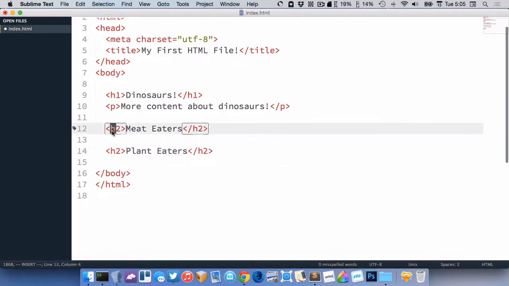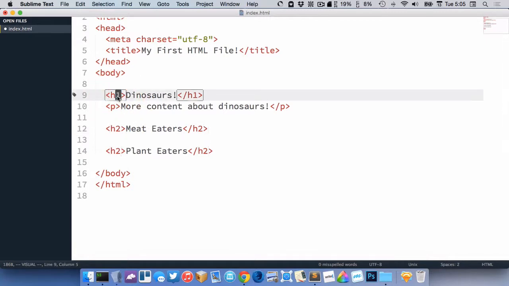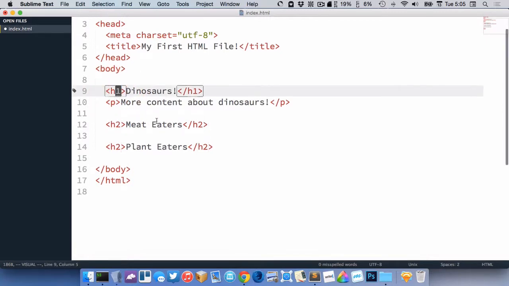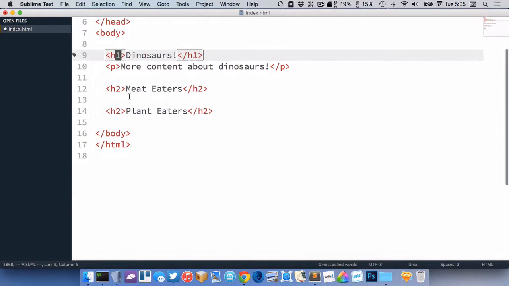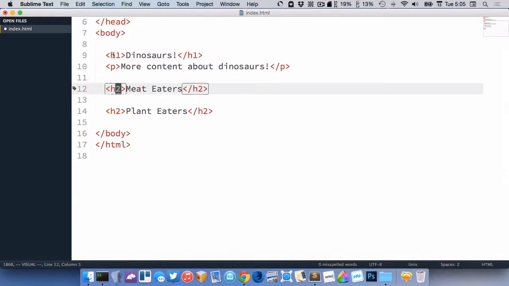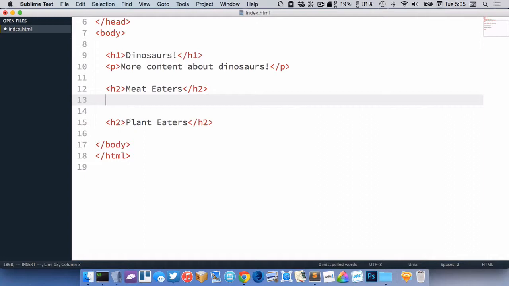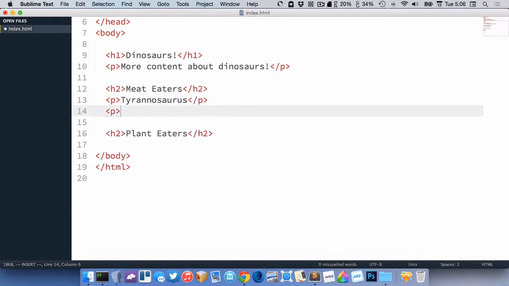Now H2 means that this heading is a subheading of H1. So if you're thinking about how you outline documents, this is a subheading of the H1. So within each of these elements, we could have other text. So let's say we have another paragraph in here, Tyrannosaurus, and what else?